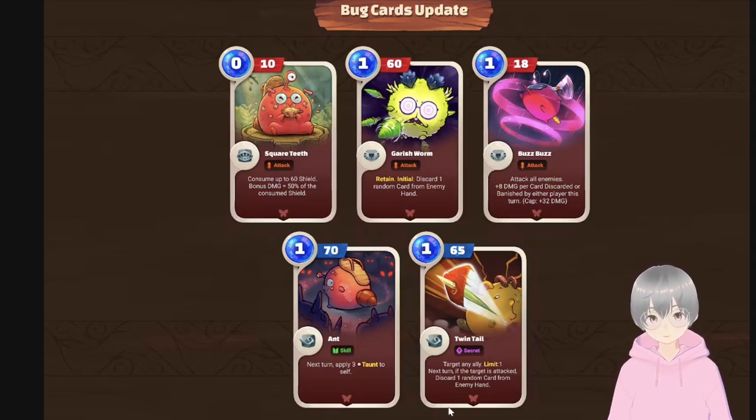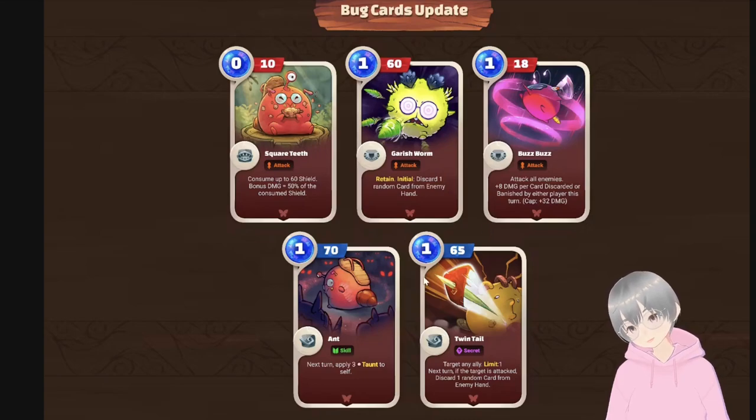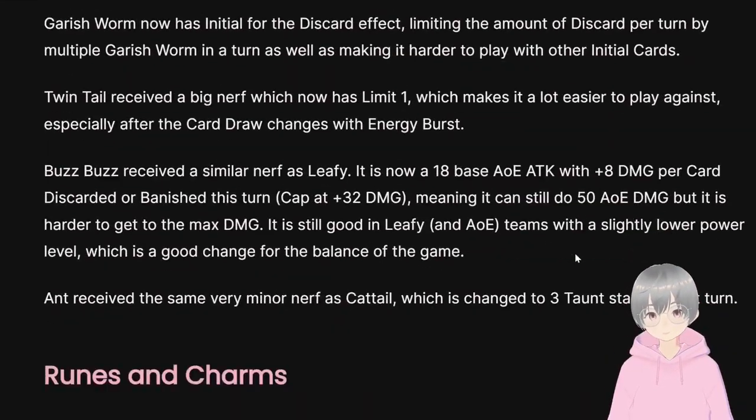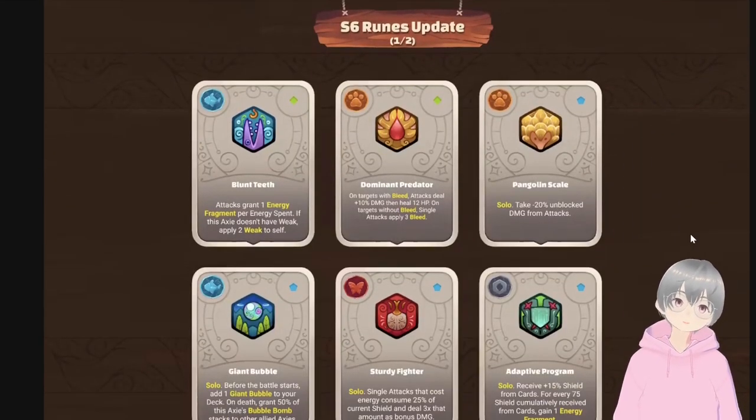Twin Tail also pretty big nerf, I must say. That's why sustain is going to be a bit tougher now, because now it's limit 1 instead of 2, meaning you can only discard 1 card using Twin Tail per turn. And Buzz, similar change as Leafy, really. You just need more cards in order to scale up faster. So before you just need 3, and now you need 4 in order to get to the maximum effect. Okay, so that's for the cards.